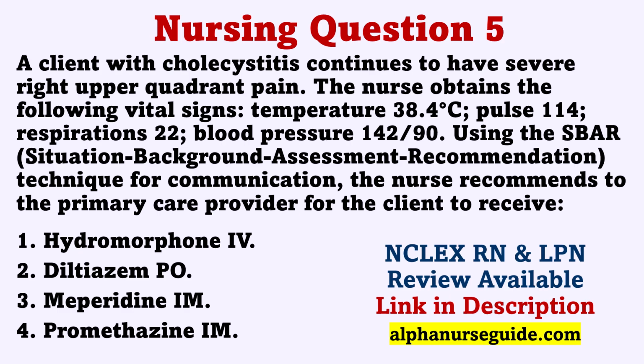The correct answer is 1. Hydromorphone IV. Hydromorphone should be considered for pain management. It should be administered intravenously for rapid action to address the severe pain the client is experiencing. Intramuscular injections are painful and slower acting. Since meperidine's toxic metabolite can cause seizures, it is no longer the treatment choice for pain.